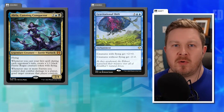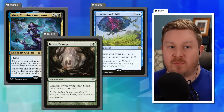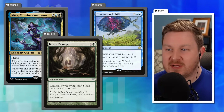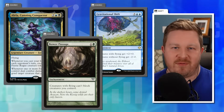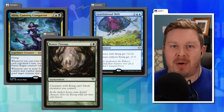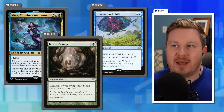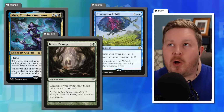Yeah, just to continue the thought on flying, Bower Passage is another great way just to mess around with flying and just finding ways to give your non-flying creatures evasion. Like there's so much going on there. It's a lot of really powerful effects just by searching by keywords, by anything that is outside the box just a little bit. You're still able to find those common threads in your creatures. So your creatures all have the common thread of having that creature type, but not all your cards need to.